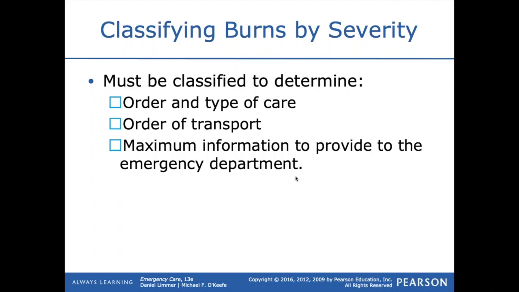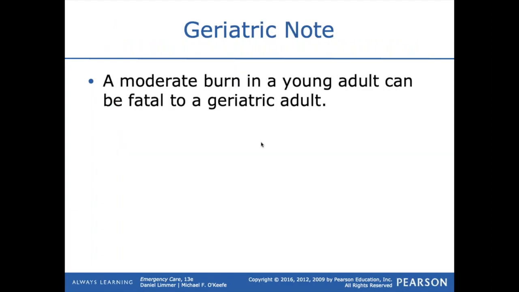Okay? So we use this to try to figure out where we're going to take this patient. What do we need to do for care as well? We need to worry about hypothermia. A 1% burn on the back of his leg, you could put a wet dressing on that and it's going to feel better. The guy burns a couple of fingers, you can run that under the sink and it's going to feel better. You take that 10% or more burn and you make that wet, you're now running the risk of hypothermia. Okay? Moderate burns in a young kid can be fatal to an older adult. Keep that in mind.